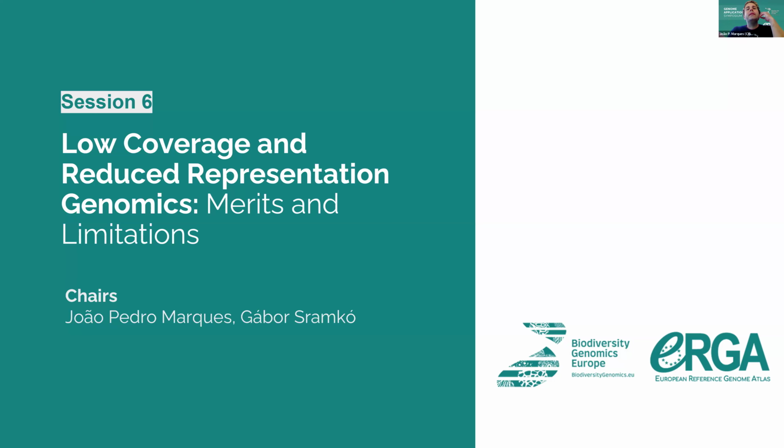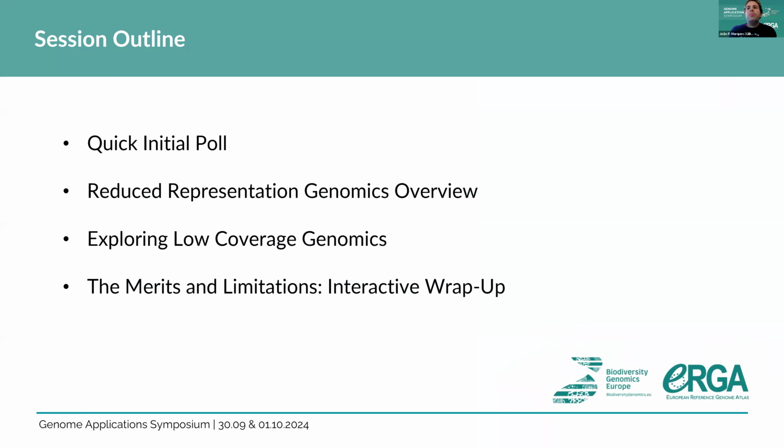And with this, give examples of the use of low coverage and reduced representation genomics. So I will briefly start with the initial poll, just to have a feeling of the audience. It will be very quick, and then I will pass the word to Gábor, who will present two case studies where he is involved, and the use of reduced representation genomics on them, and then I'll be back.